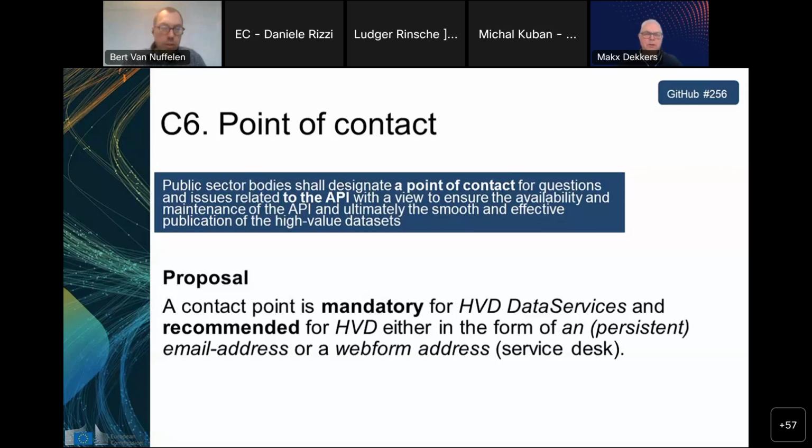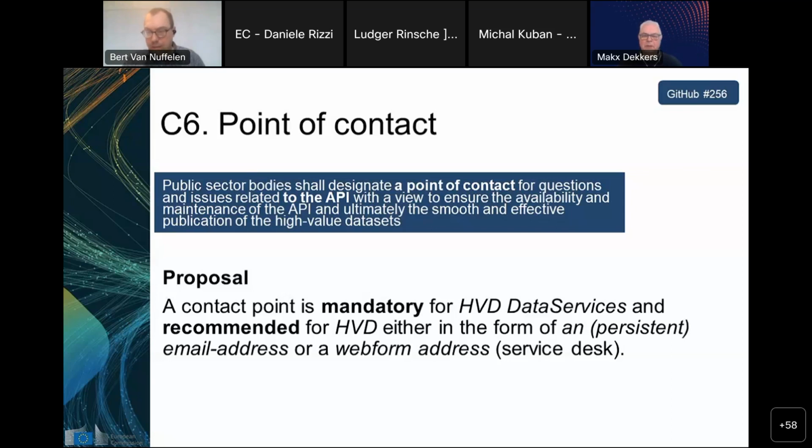Okay, is there any other comment on should we make it more mandatory or something like this? So what you're saying is the regulation makes it mandatory for services. Yeah, for the API basically. We don't say you can't use it for any other, but the question is, do people want to make it mandatory for others? I know there is no requirement from the regulation to do that. So maybe we should leave it open. Okay, we leave it open then.